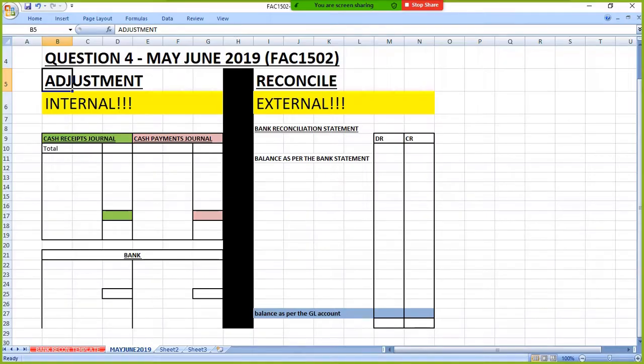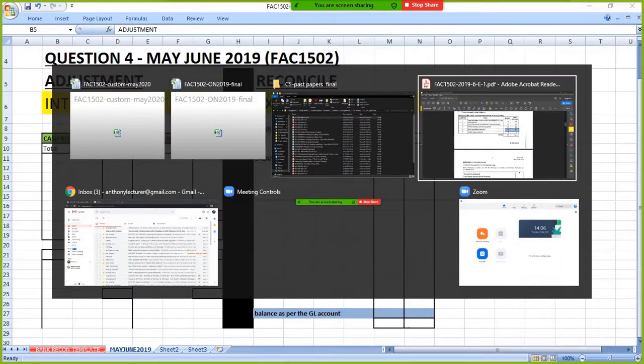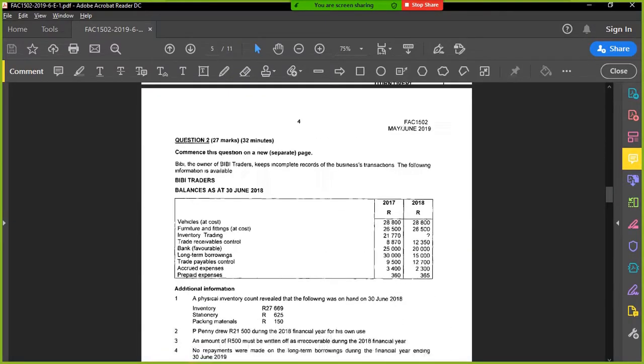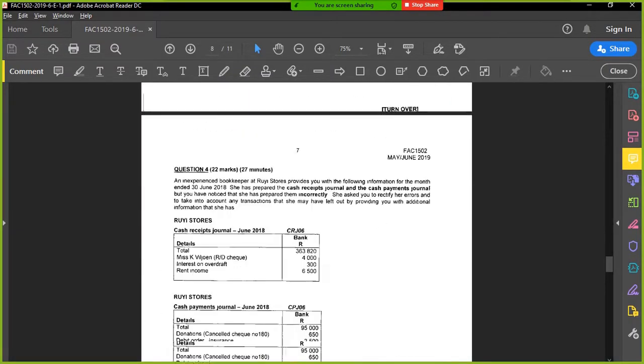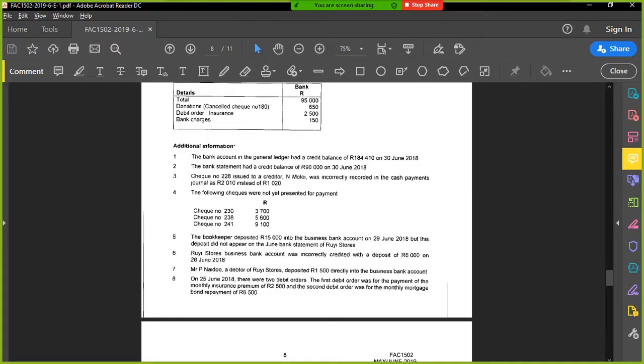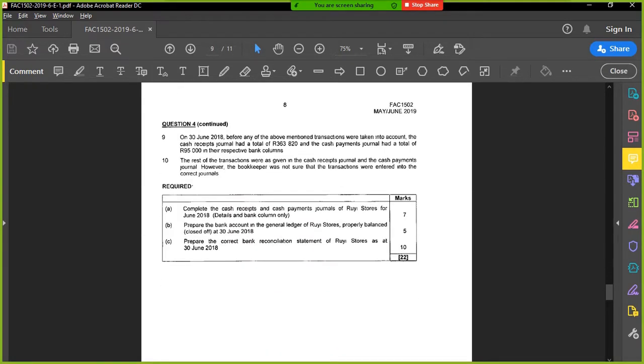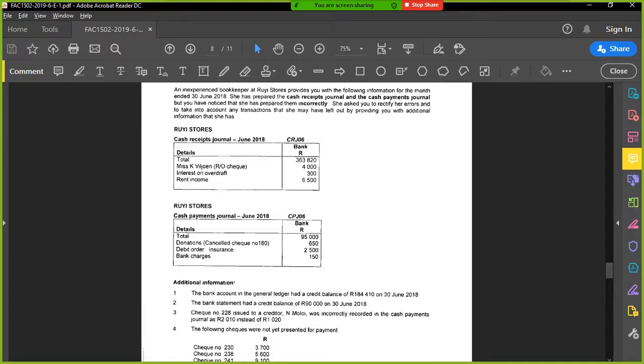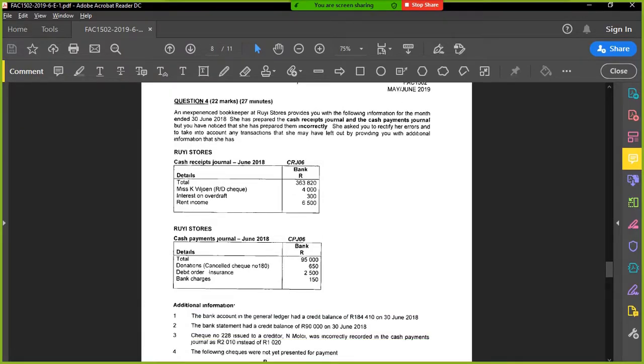So that's something that you'll have. There's the template. Now we go to the question. Question 4 is over here. You've got some additional information points. If you look at the required, complete the cash receipts and payments. You know you're going to be looking at journals, doing a T account and the bank reconciliation statement. So they've asked you for everything, and this is the maximum. You can't have more than this. It's 22 marks. The right approach is to go to the question, start at the beginning, and go through it. As you go through answers, tick that you've looked at it. You don't have to look at something twice.